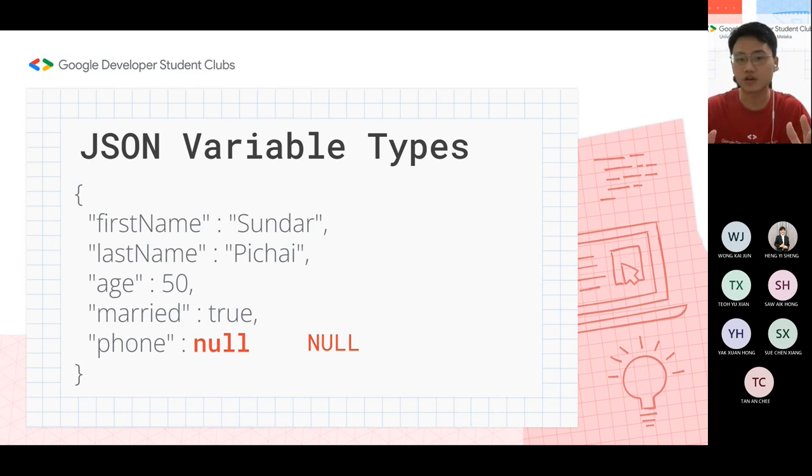Mostly, the left one is a key and the right one is the value. Every key and value pair in JSON will be separated by a comma. From here, you can see that after the first name Sundar, there is a comma, which indicates that the key value pair has ended and another key value pair will start. Actually, the last name can be written directly after Sundar, but to make it easier for humans to read, we can just enter a new line below and stay in the same format. And that will make it easy for us to manipulate our data in our Node.js programming later on.